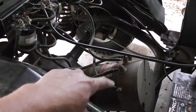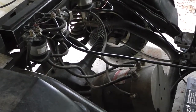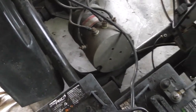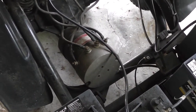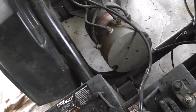So anyways, I've swapped wires. Everything should work backwards. So we should not have forward, but we should have reverse. Now let's find out. Okay, I'm going to try it right now. Here's forward. We don't have forward. Now let's try reverse. And we don't have reverse.